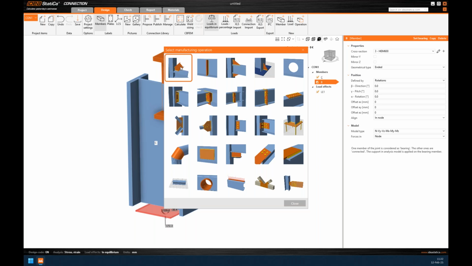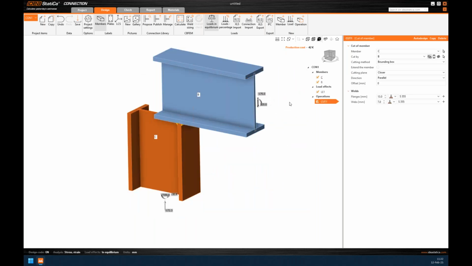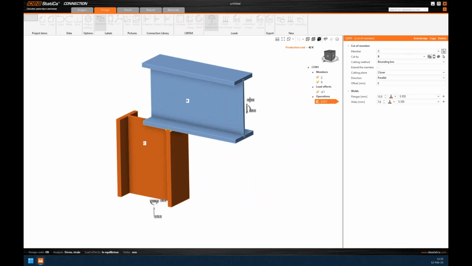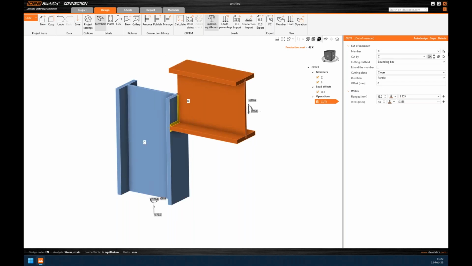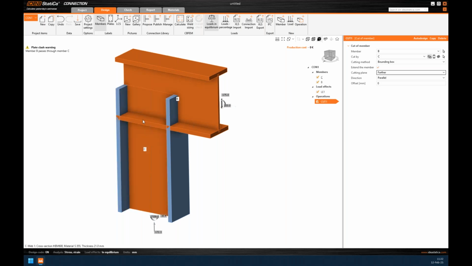So I use the cut operation for that, and here I select member B cut by member C, that's right, and I want to extend the member to its farther face. So cutting plane not the closer, but the farther one. All right, there we go.